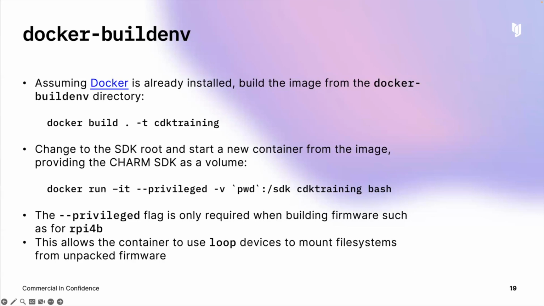For macOS users, this has been successfully tested on both Intel and Apple Silicon systems, but for Apple Silicon, it will run under Intel emulation with a small performance hit. Linux systems can also use the Docker container or install the same toolchains natively. And developing CHARM modules on Windows is not recommended, but your mileage may vary.